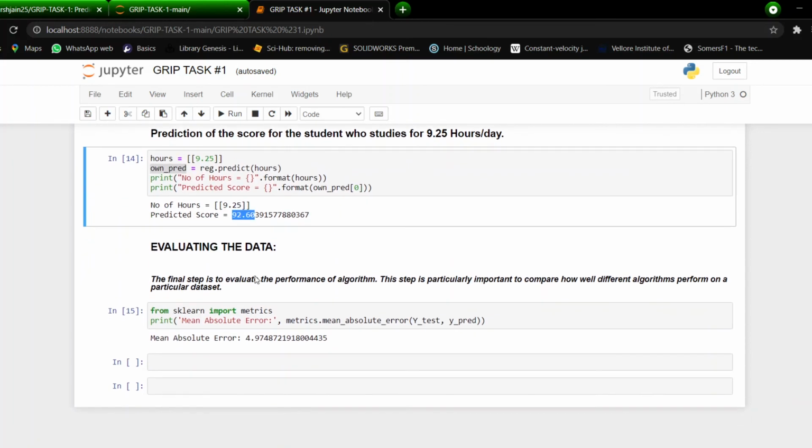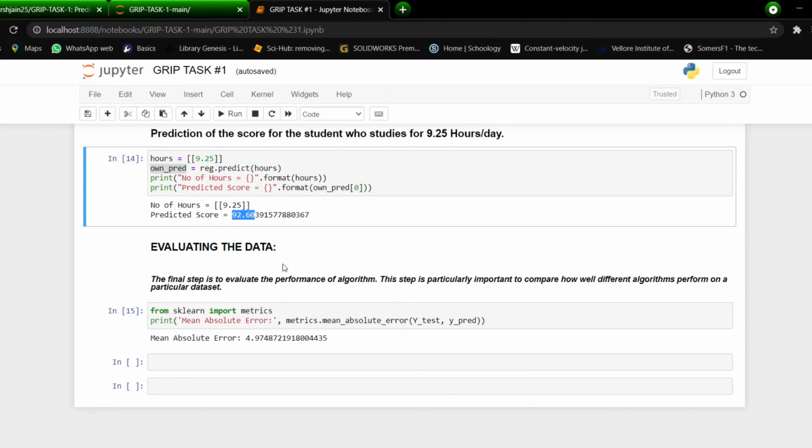Now the most important and last step of our model building is evaluating the algorithm. How well your algorithm has performed on this particular data set is very important.